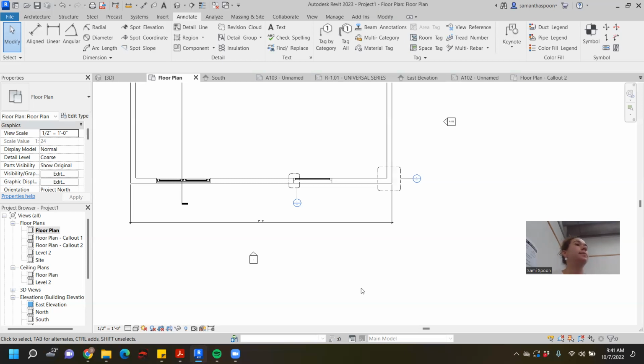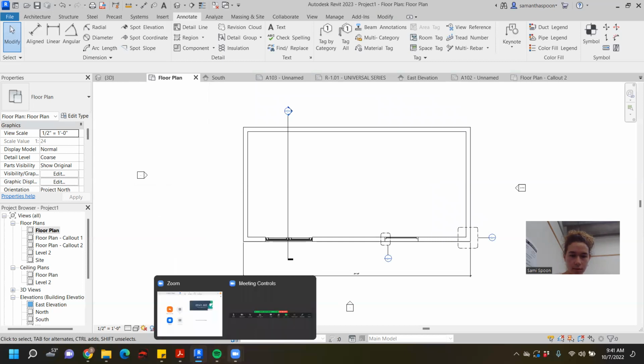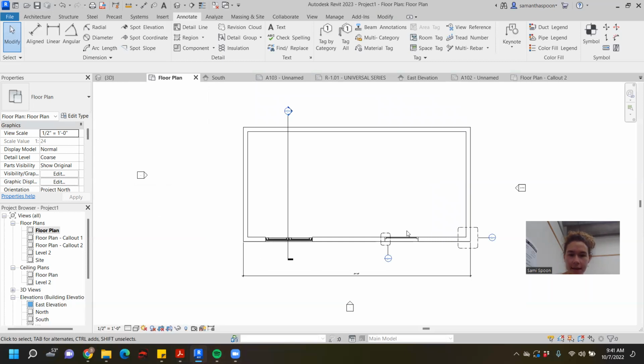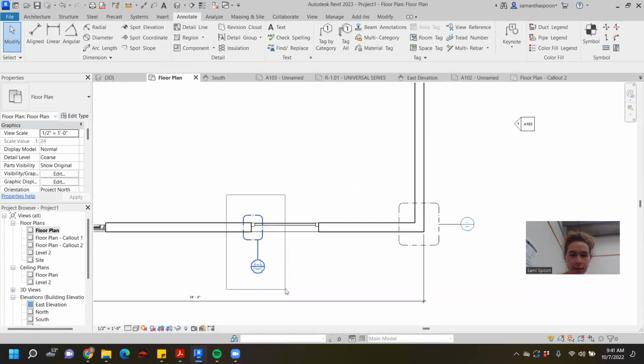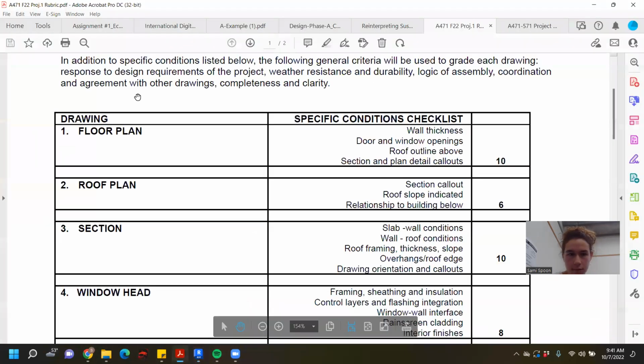On it, she has to call out the interior walls on the floor plan. Interesting. I feel like that is these guys. So using the callouts, but hang on. Wall thickness.